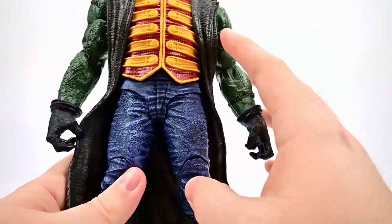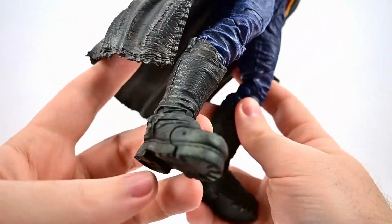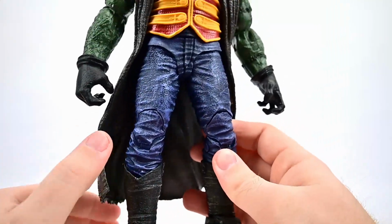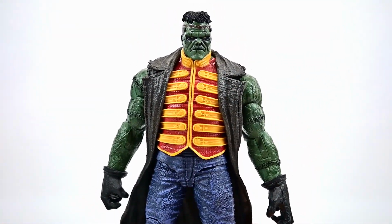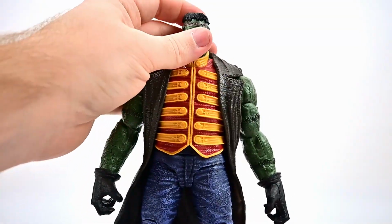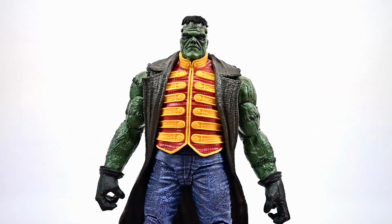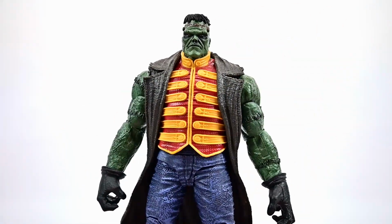Then he's got blue jeans, with a nice design to go along with the figure, and the big boots that fit well because they've got the big platform style but also look like a more modern riding style boot. He looks pretty cool overall with the black gloves on his hands. It's a big figure, and it's hard to get him to fit into the camera here, but he does look really cool, and he's huge, so you'll see that size comparison when we put all the figures in. Like I said, for DC, I think it's fine, but if I was trying to collect this as an actual Frankenstein figure, I wouldn't like it because of his outfit design, but overall, he looks pretty cool. So let's do the movement.